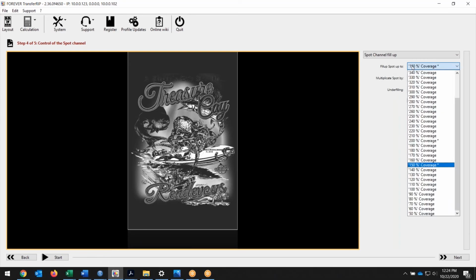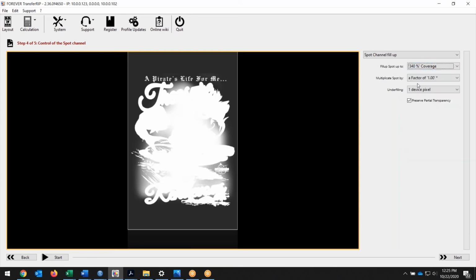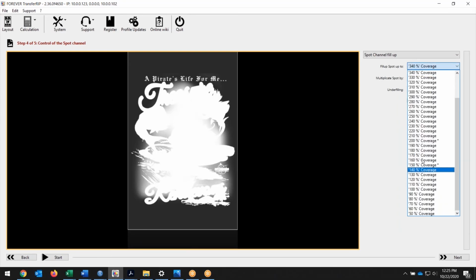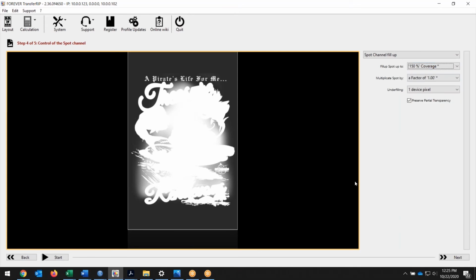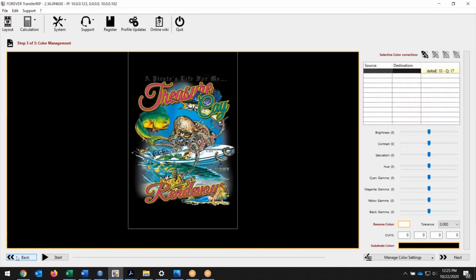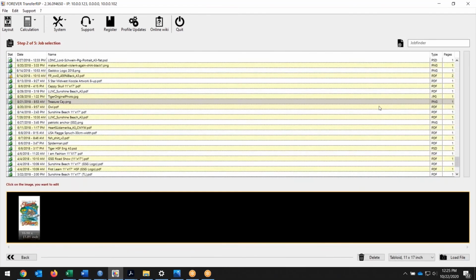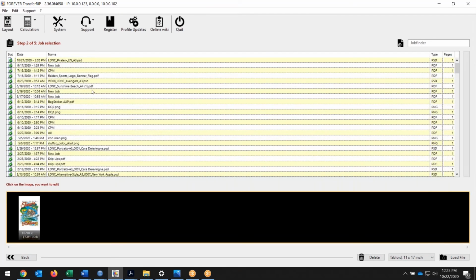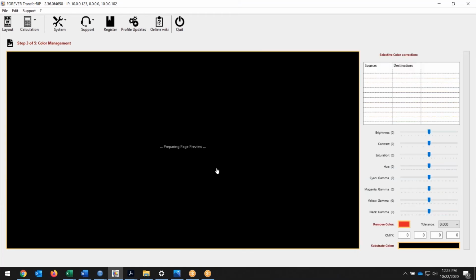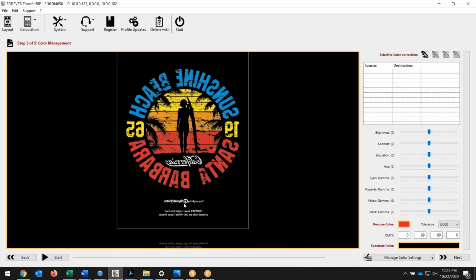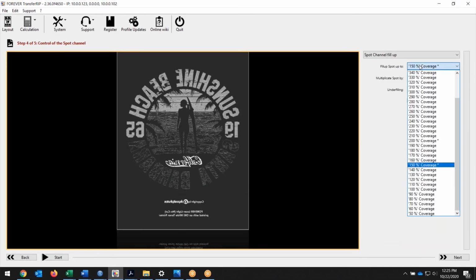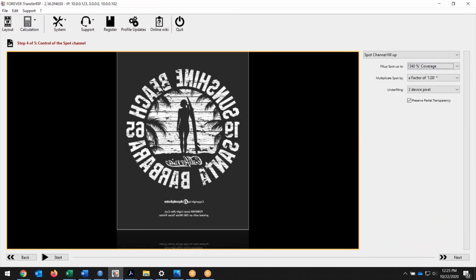So I can put this as high as you want to, but if it's an all white, let me just go back here where this has some white text on it. So like down here is just 100% white, so is California. If I add white here, it's not going to add any white to your white because it's already 100% white.